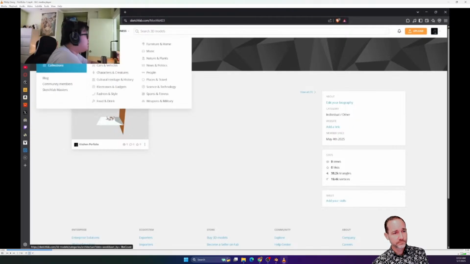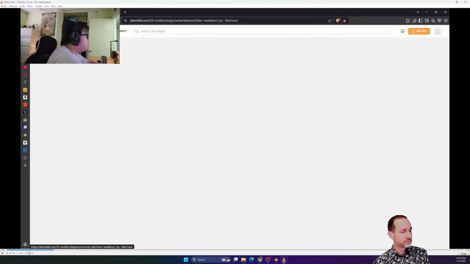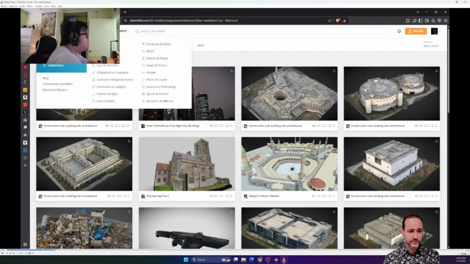It's so interesting. I'll probably use Sketchfab a lot for Blender practice and to see how people do things. The thing you want to pay attention to is whether something was modeled or scanned, because there are a lot of 3D scans on Sketchfab as well.